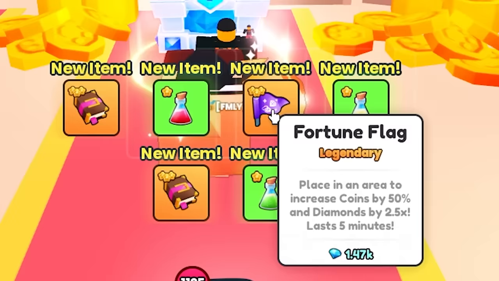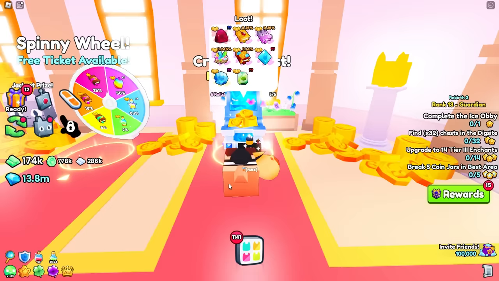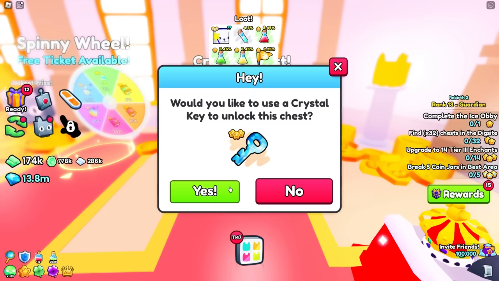A fortune flag. Quite like those, so I'll take them. Another fortune flag. All right. Keep them coming, boy. 0.28% chance of getting one. The odds don't stack up to the value, though. Some things you get with the same bad... Oh, wait.